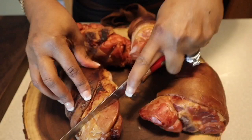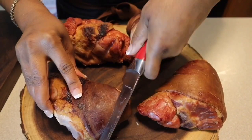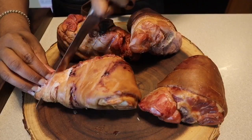What I like to do when I'm cooking the ham hocks, your turkey meat, whatever you decide to use, you can use bacon. What I like to do is I wanna start a beautiful broth. I wanna start the beginning process of our pot liquor. Pot liquor is gonna be the juice that the greens cook in, okay? And you wanna make an amazing broth.